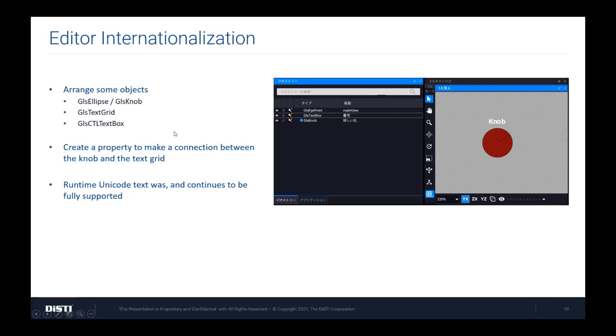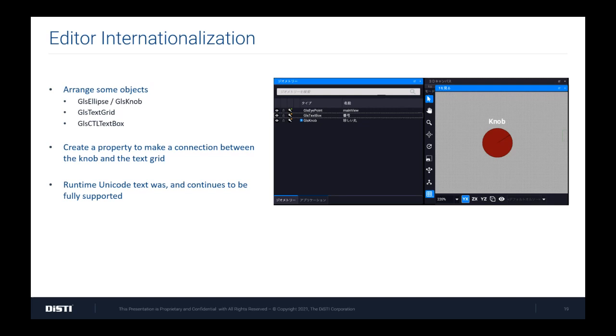So what I'm going to do with this is arrange some GL Studio objects, a knob, a text grid, and a CTL text box. And I'm going to write some code in Japanese to make a property connection between the knob's rotational value and the text value shown in the text grid, the numeric value.